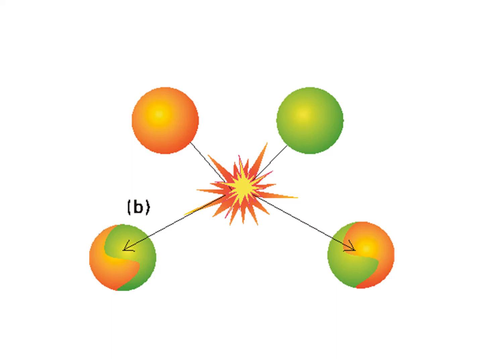In order for a collision to be successful and lead to a chemical reaction, the particles have to collide with enough or sufficient energy. We have a name for that type of energy, it's called activation energy. So another way of explaining this is that in order for a reaction to take place, particles need to collide with activation energy. If they do this, new products are made.